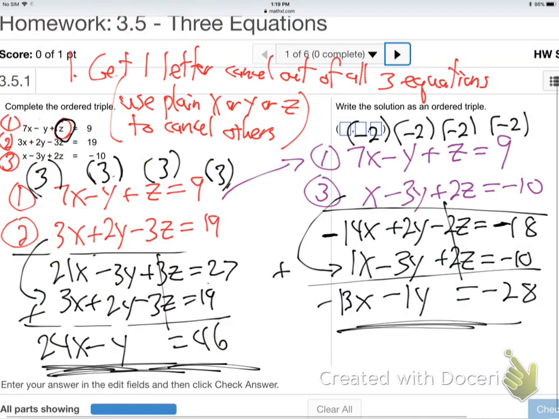So back to the beginning again. What did I do? I said I'm going to grab one of the plain letters, plain z, and I'm going to get it to knock out the other z's. So I knocked out these two z's here and those two z's there. Got two equations with x and y, and you've done that many times. Then I just solved the x-y equations. Questions? Like you could do that? I think.